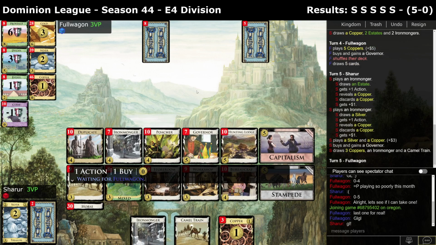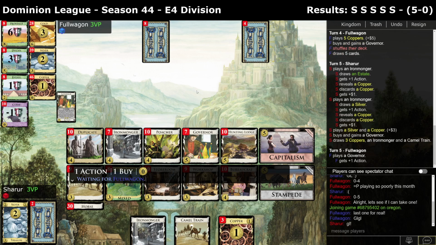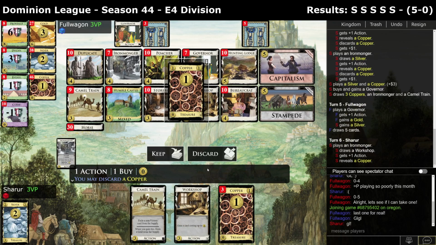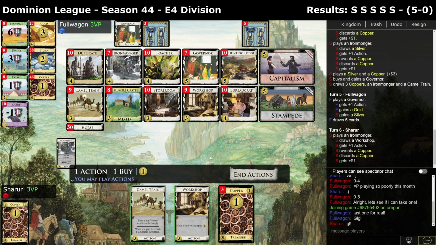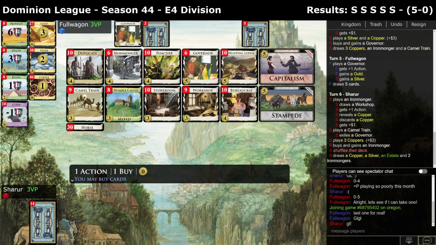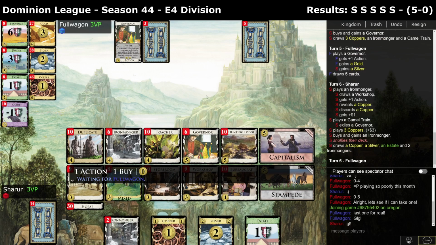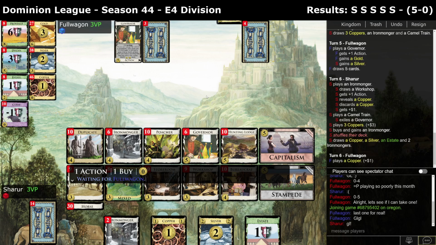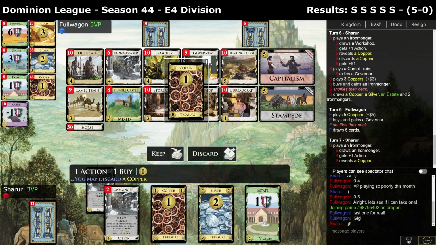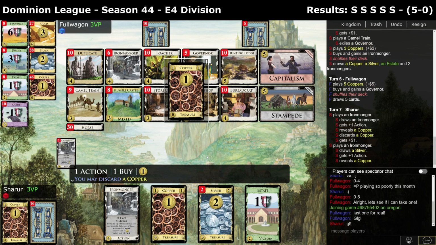At some point we will want... Uh-oh. 50-50 chance that I can't play both my... Unless I have another ironmonger down there, but I don't think I do. Dang it. All right. I think I'm going to exile a governor over gaining another ironmonger. My opponent does have more governors, but I have more of like everything else.